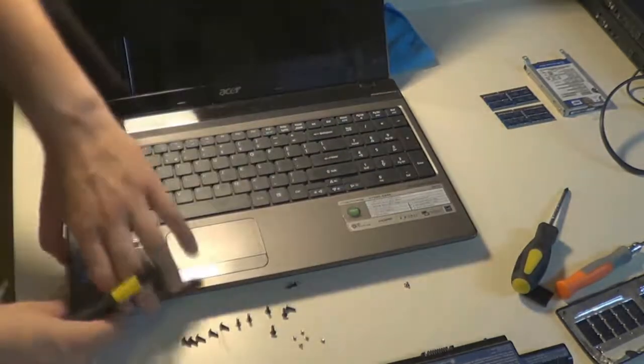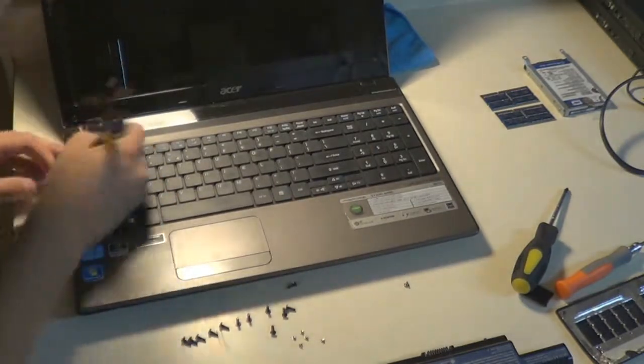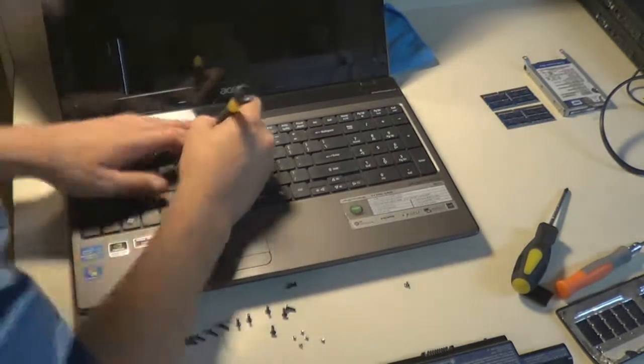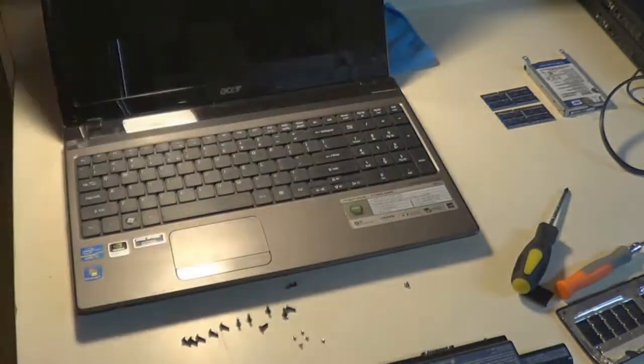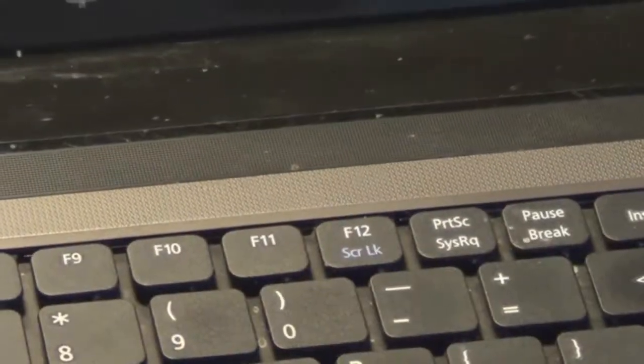So now, as you can see, I'm tackling the palm rest and trying to undo the notches around the palm rest from the base. And so I realize this is one of those laptops where you have to get underneath the keyboard to finish unscrewing the top bezel from the base of the laptop.